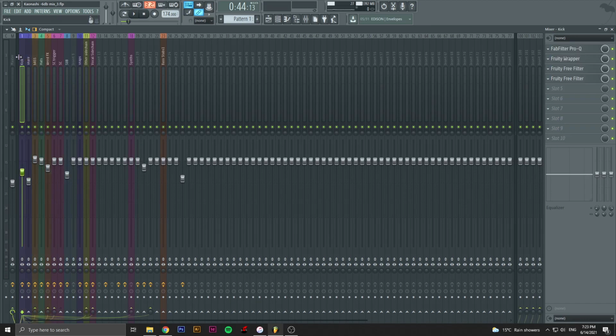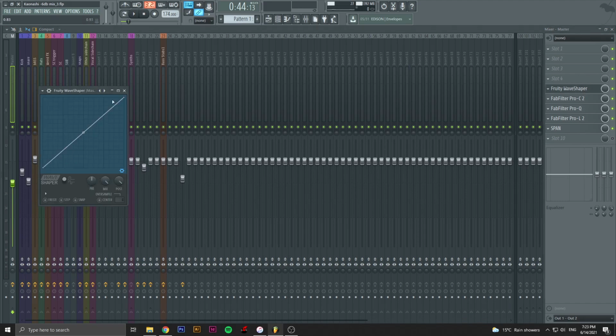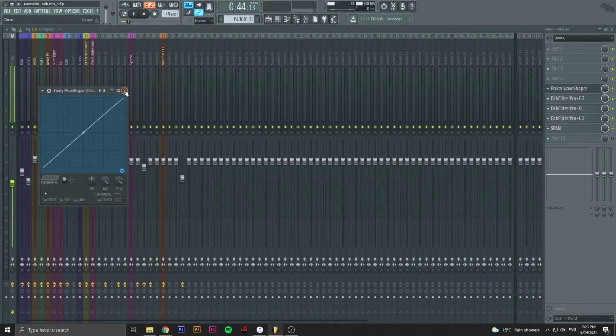And then, master chain. What do I do with my master chain? I put the world supply of wave shapers, just one. Do a little bit more clipping. Probably don't have to do that. It's probably unnecessary, but I just do it because I can. It gives the limiter a little bit less work to do.